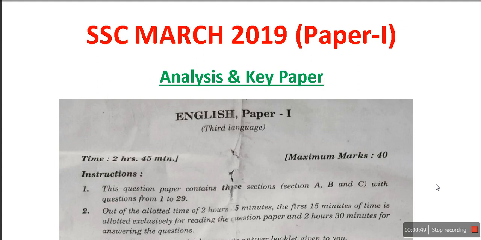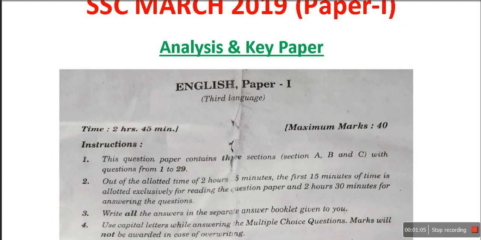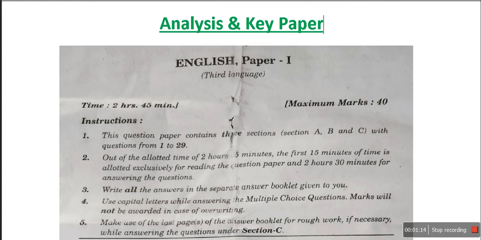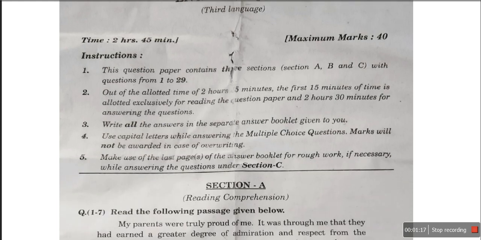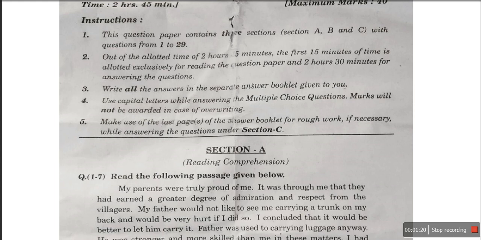So see here friends, we have the question paper in front of us. I hope you all wrote the exam very well, and I hope that you are going to get a good grade in it too. As you know very well, my dear friends, the English paper is divided into three sections, that is section A, section B, section C. Under section A, there is a comprehension passage and one poem, under section B it is vocabulary and grammar, and section C includes creative writing like discourses, major and minor. So right now we are in section A, reading comprehension.